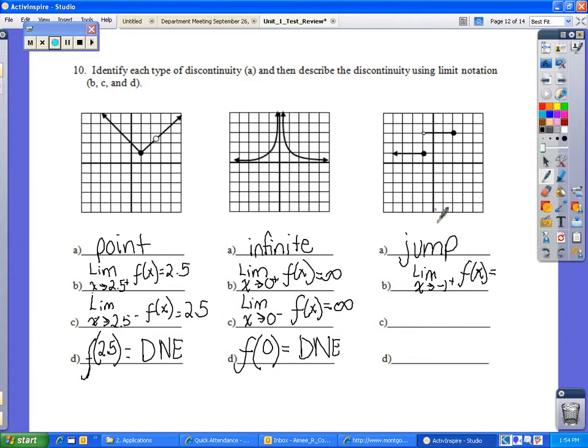The range value of the function is approaching 3. Now as x approaches negative 1 from the left, the value of the function is approaching 1. But the actual value of the function is right here. So f of negative 1 is actually equal to positive 1, the range value.